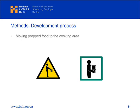And is the position of the containers relevant to the ones down? This is showing that the container is being held out from the body and far away, and this one is that it's being held closer to the body, but we also left that there needs to be vision. So they have to be able to see over the container.